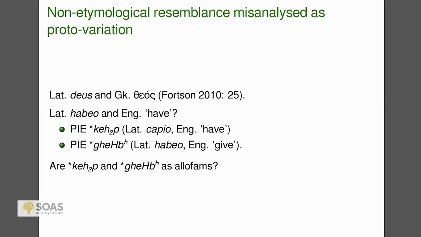And I don't think there's anything wrong with that in theory, because, you know, what are the chances that Indo-European had two unrelated words for to have or to take that both started with a velar and both ended in a labial, something like that. But no known process in Indo-European historical phonology or morphology can relate these two roots. So they're treated as unrelated roots. And I think that's the prudent thing to do.